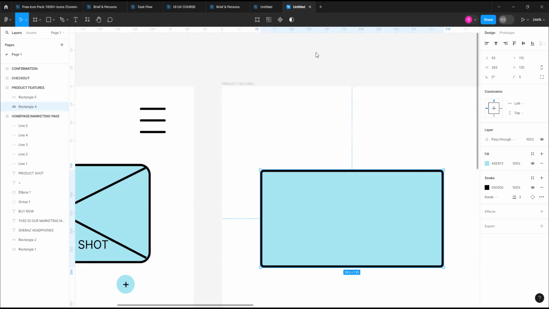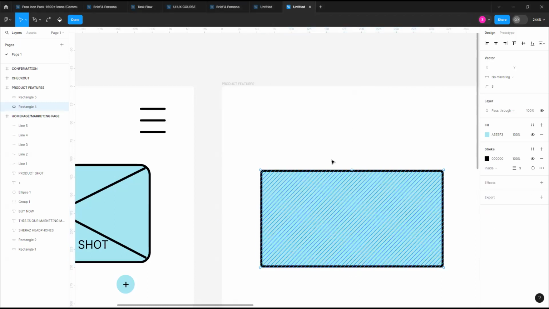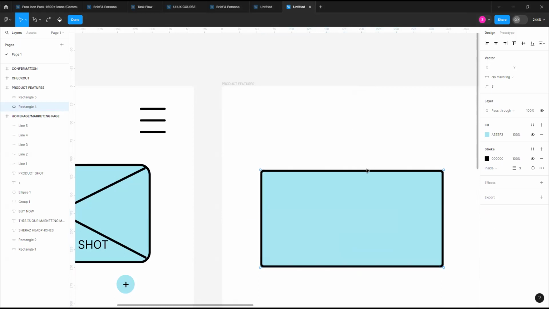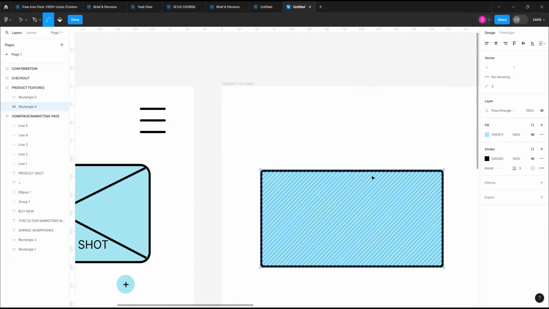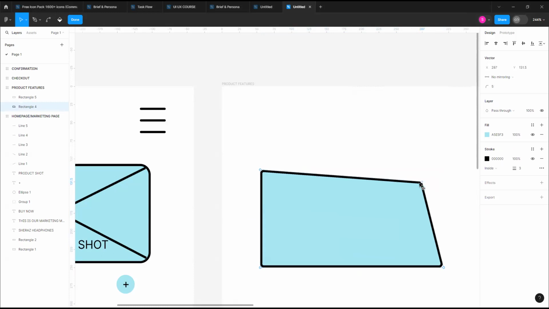We can edit our object from these properties. For example, now I am in editing mode. If I click here and delete it, only the top line will be deleted. If I move it here, we can move it. So we are in editing mode.